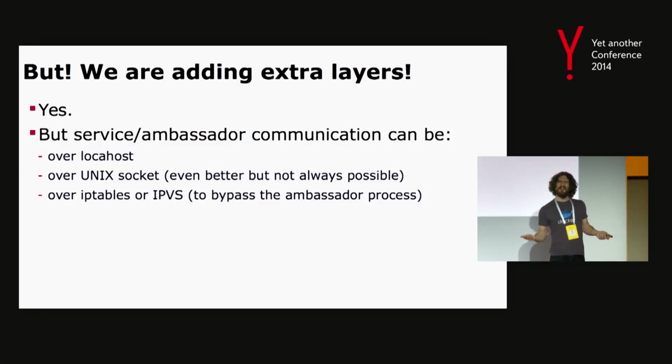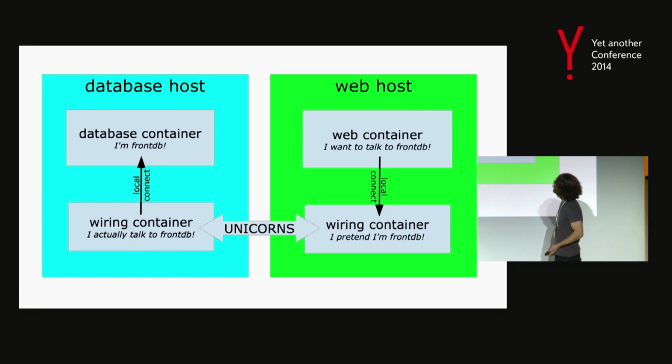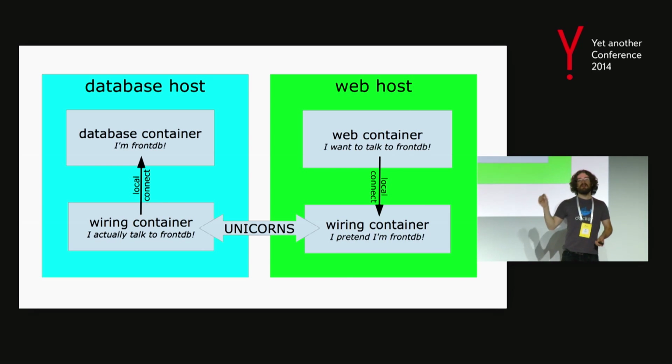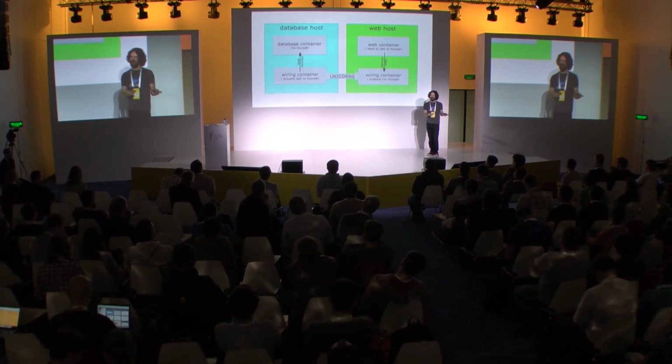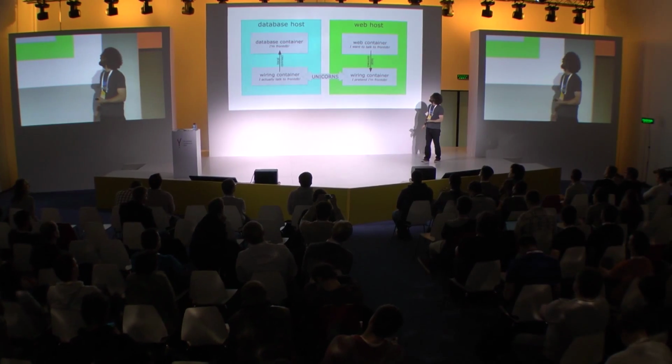One thing we hear a lot, as a downside of the ambassador system, is, well, you are adding extra layers here. So the latency will be higher and the throughput will be lower, and we need to have high performance, and we can't afford that, so that doesn't work for us. The thing is that the communication here between the ambassador and the app, and here between the ambassador and the database, will be using one of those fast communication mechanisms that I was talking about. And so the overhead will actually be extremely small.